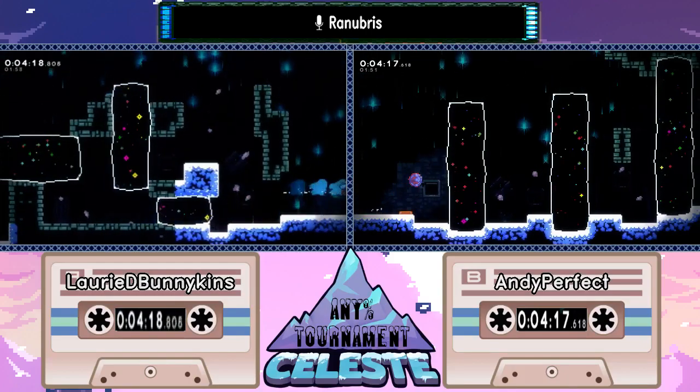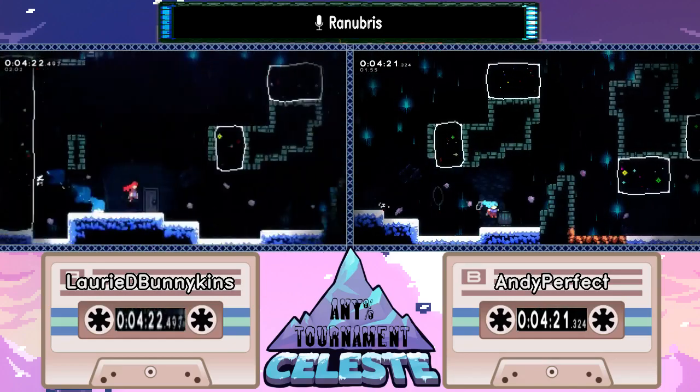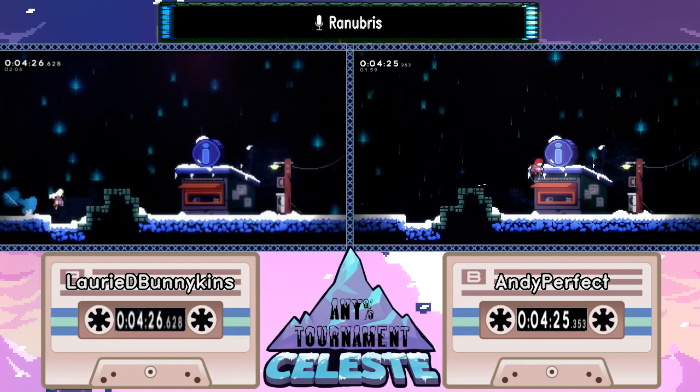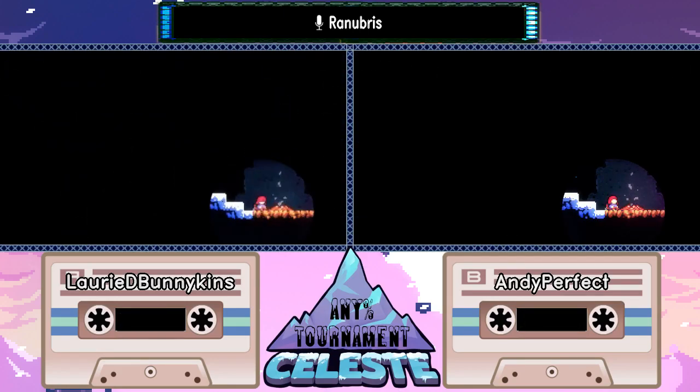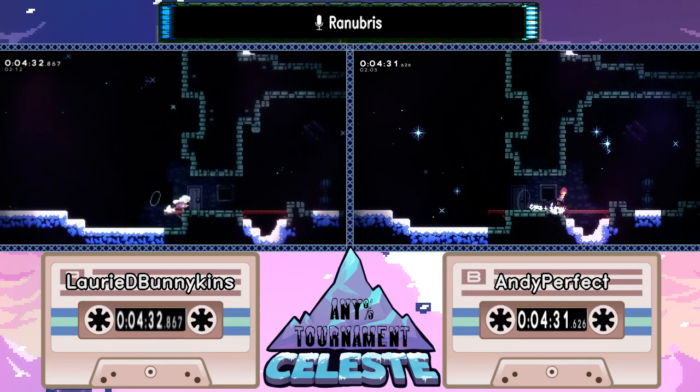This is a very, very close race right now. The runners are on the same screen throughout this whole level. And now we're coming to one of the most technical parts of the game. This is the awake section. We'll see how our runners handle it.